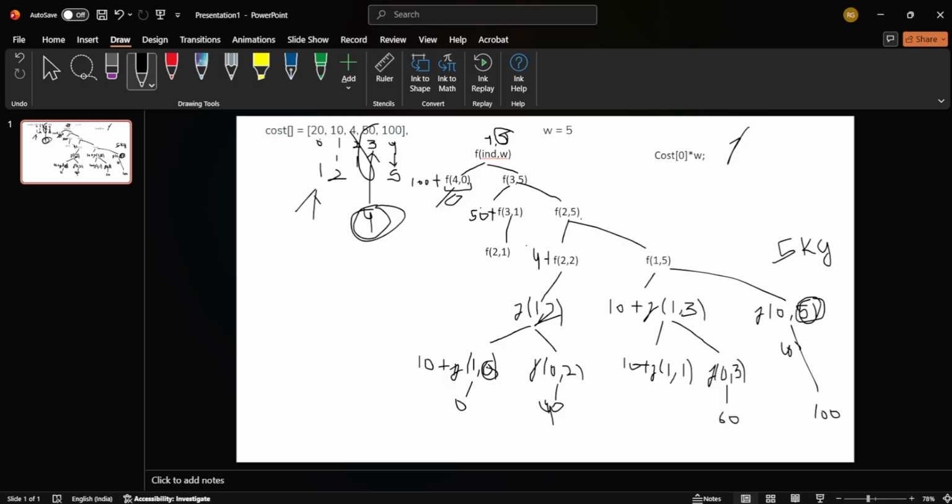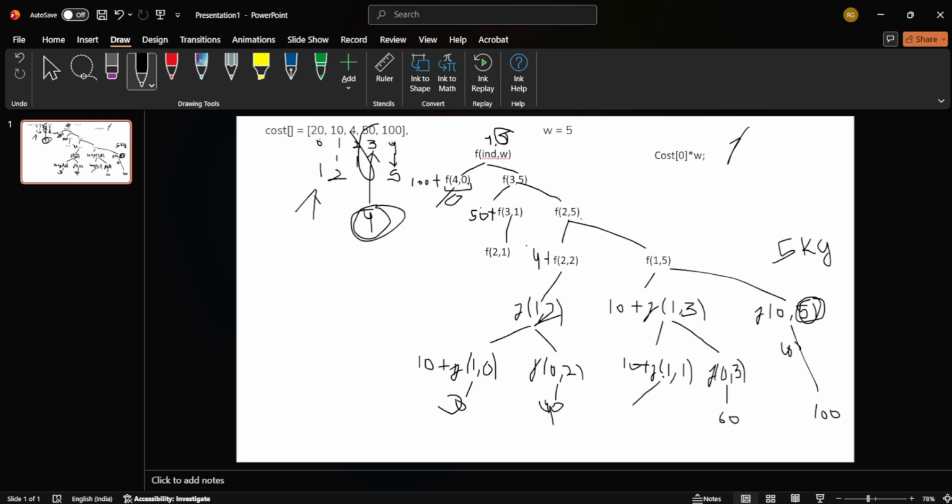And if our weight is already 0, we no need to pick anything. So the current weight is 0, so we will return 0. Okay, yeah, let's also solve for this.